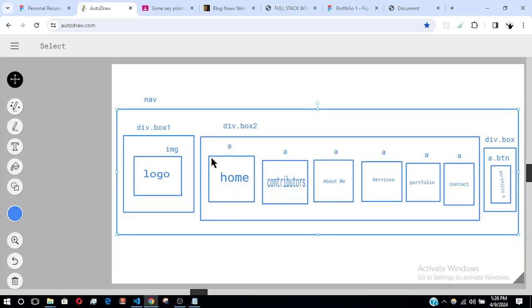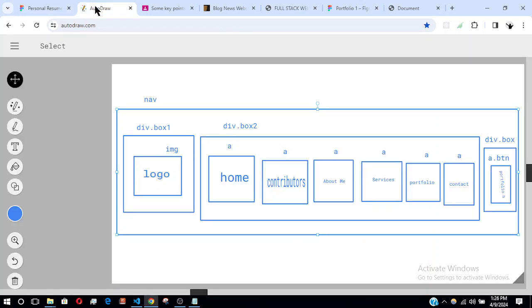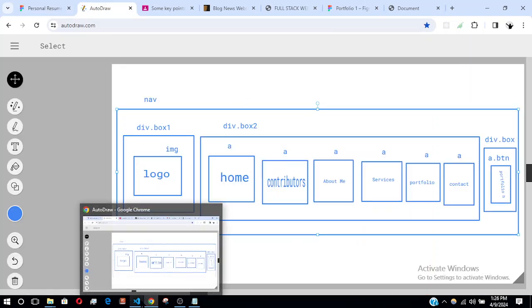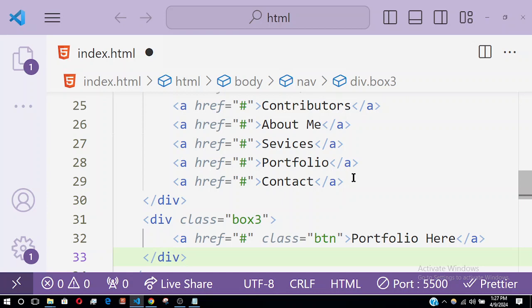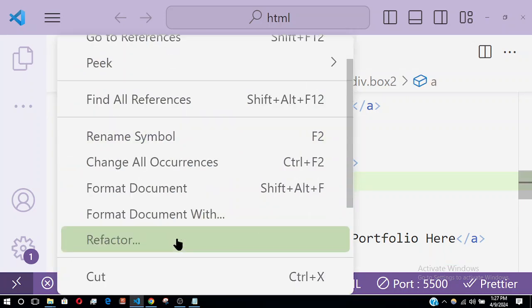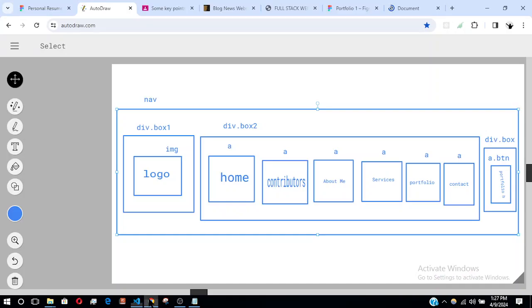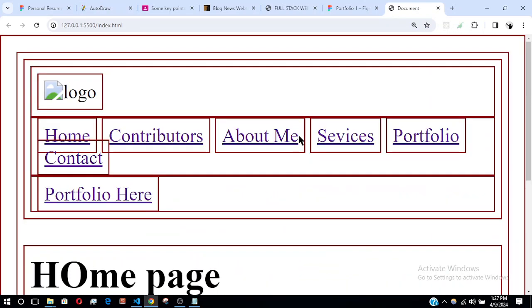We have gotten a nice HTML markup that, when the right CSS is applied, will surely look like this. Now, if I preview on my live server, of course, you don't expect it to look the way it's showing on the Figma file, but we have just laid the foundation.